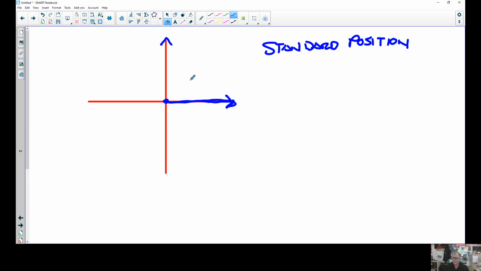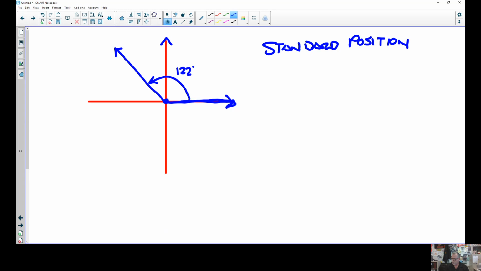If it's rotating positively, it's going in this direction. So now when I talk about its terminal side, let's place one in here. Let's say I have a terminal side here, like I talked about in the last page. And so our rotation is this way. And let's say this rotation is 122 degrees. All right. So this is a 122 degree standard position angle.